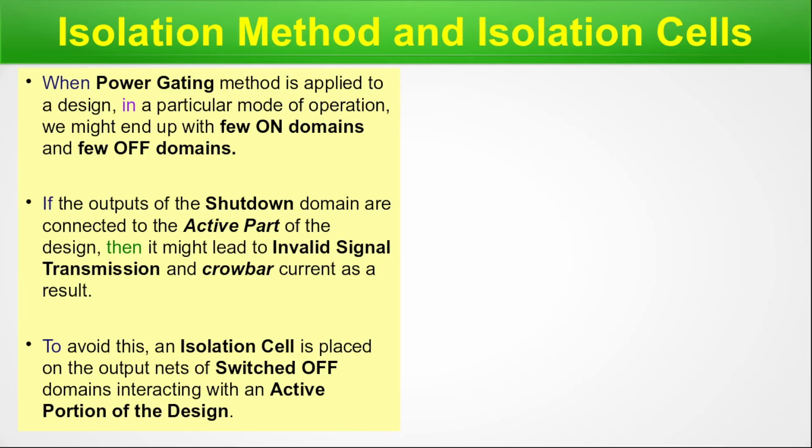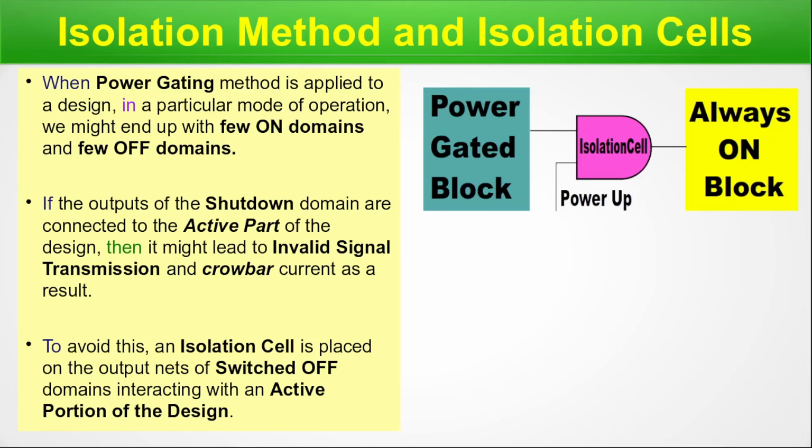So now here we are taking the broader aspect. We are placing one isolation cell for each of the single instances that we have just discussed in the previous slide. So here is our schematic of the isolation cell, or you can call it a block diagram. Here you can see our power gated block and always on block. This might be another scenario. Always on blocks are also there, that means this block never goes off and this block can go on or off, and in between we insert the isolation cell.